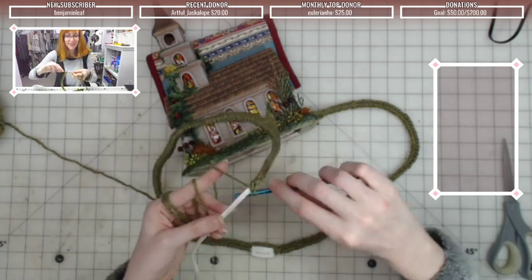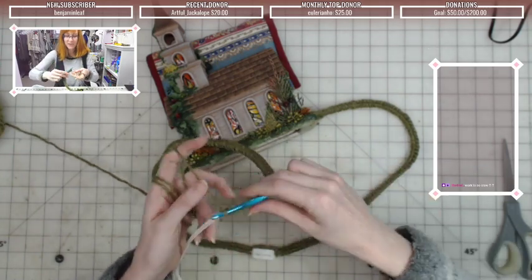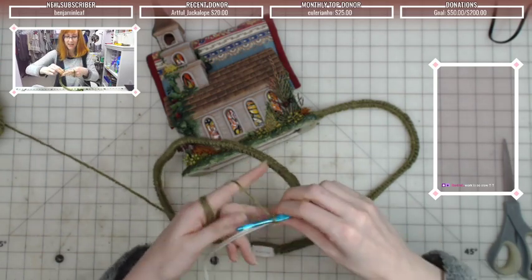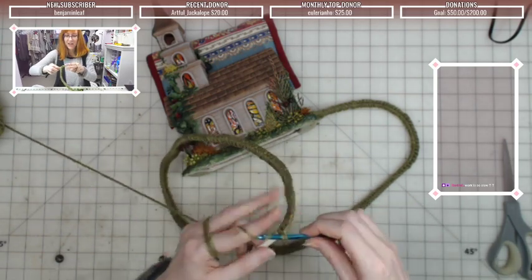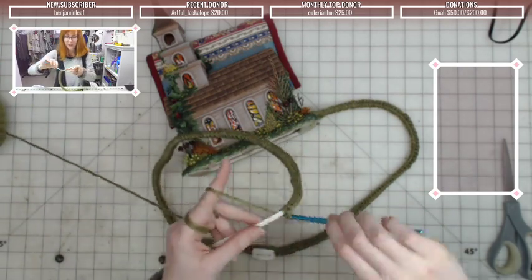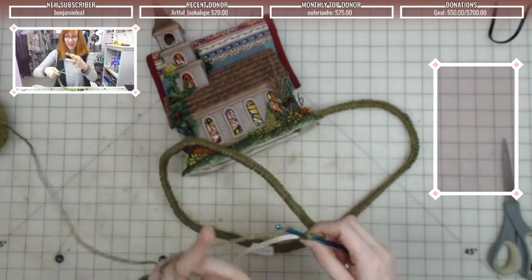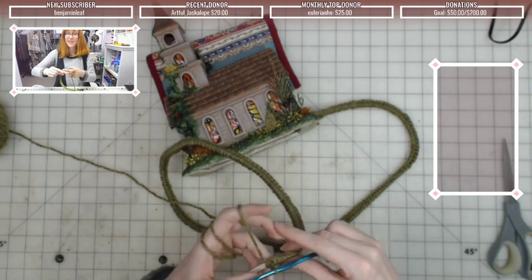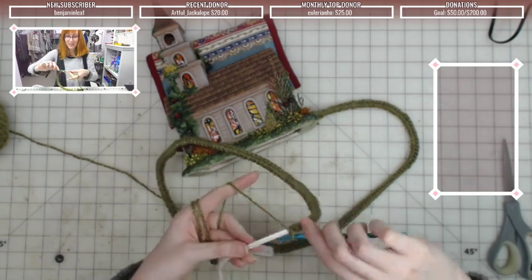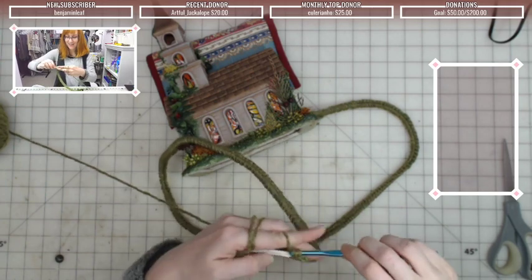Do I have a whole village of these tiny buildings? Sort of. I have a lot of houses that I've bought in order to customize them. And then that number is gradually growing as I finish up the projects. So I'm going to be collecting them as well as selling them, which might make it hard to part with some of my favorites, but that's okay. That just means I gotta make more. And like I said, with the number of supplies that I am starting with, I feel like there will be endless opportunities to keep growing my collection. But yeah, I have a bunch of tiny houses all over my house.